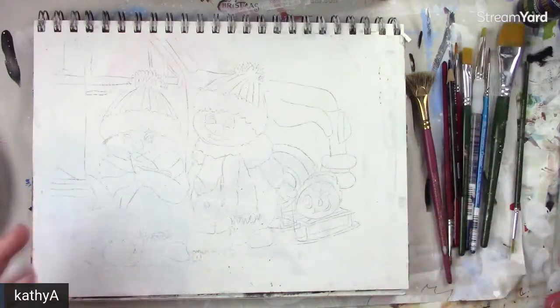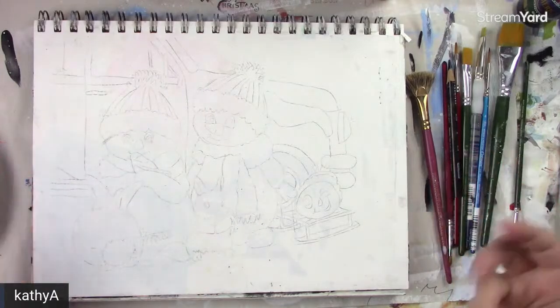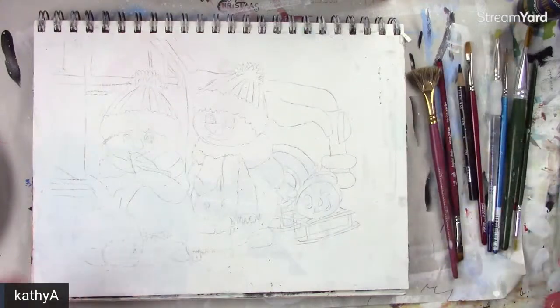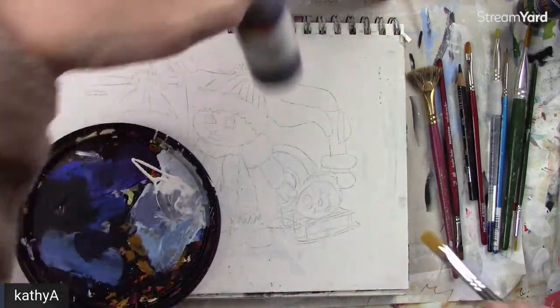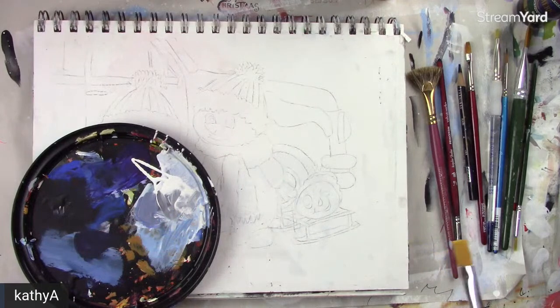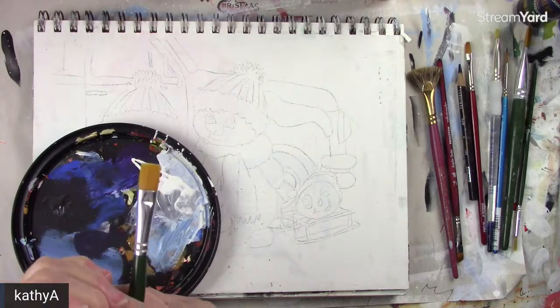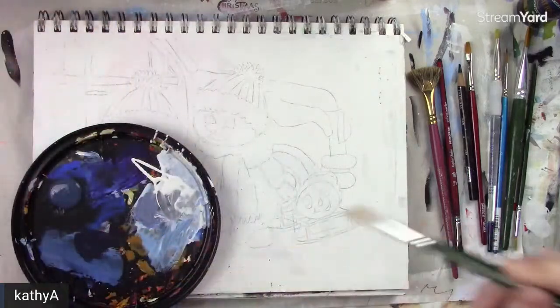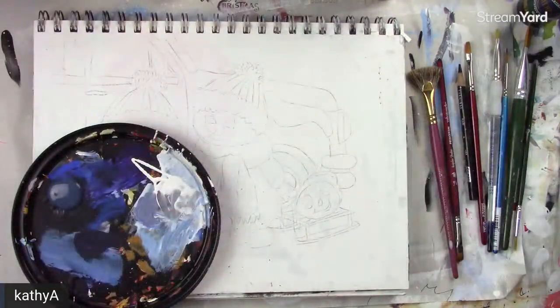Okay, so let's start off with the background. The other one I had more of a daytime. This time I'm going to have a little bit more of a nighttime. So we're going to use this Nightfall Blue that I have. And we can add a little bit of the white to it if you want to lighten it.